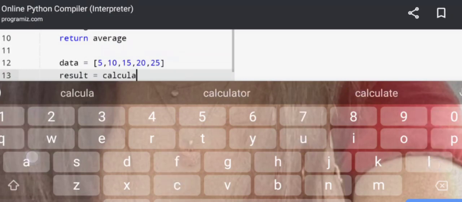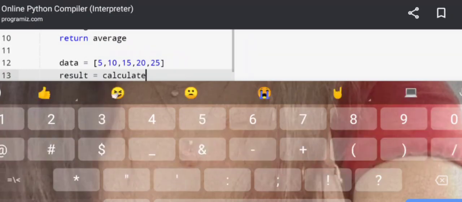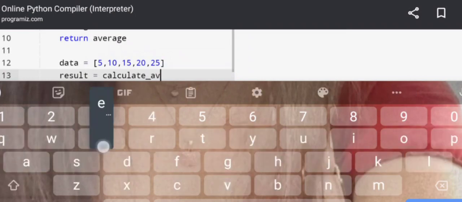We print the result using a format string to display the calculated average.